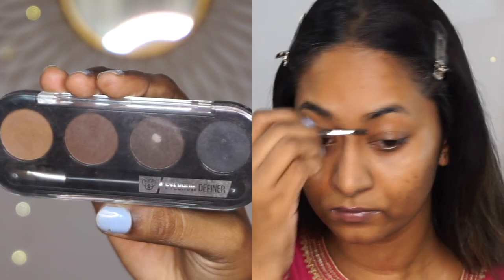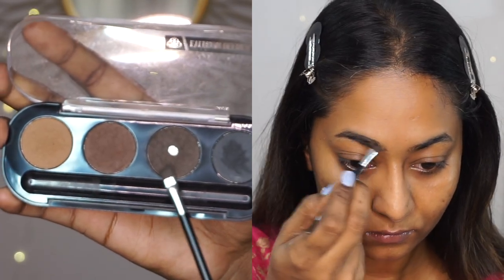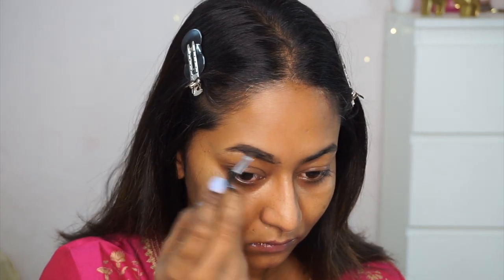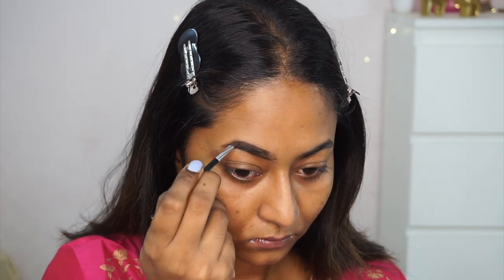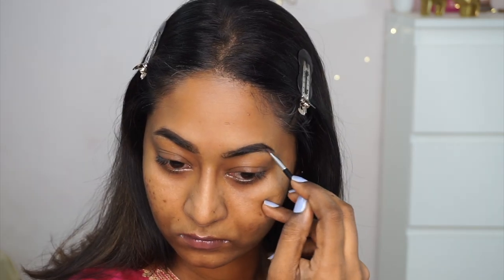I'm gonna let the primer sit and settle for a while I do my eyebrows. For that, I'm using my PAC Eyebrow Definer and I'm picking up this deep dark brown shade on an angled brush from the kit itself and using that to fill in my eyebrows. I also like to keep my eyebrows quite youthful and thick.